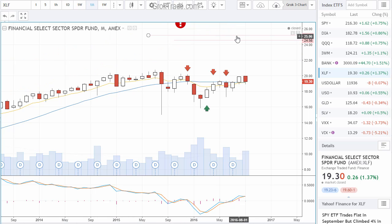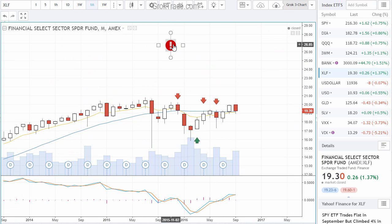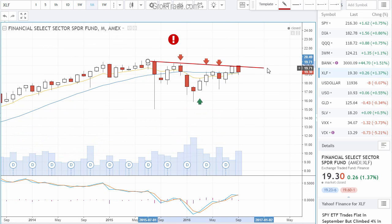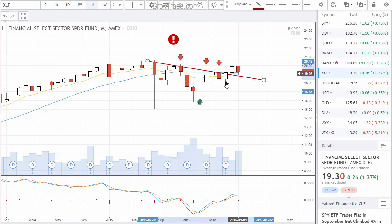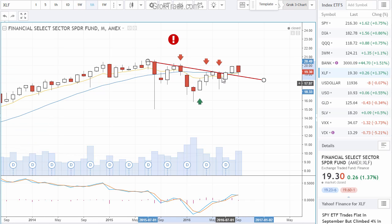Hate it. Anytime they make changes in the ETF, it recalibrates everything. So, let's see. Draw a trend line. This is a monthly chart. We did have this. It broke above. And I forget what I... Oh, it was a buy, I remember. And I think I did that one because it crossed over the line. That's right. Okay. I feel good about that. I'll keep that buy on that.